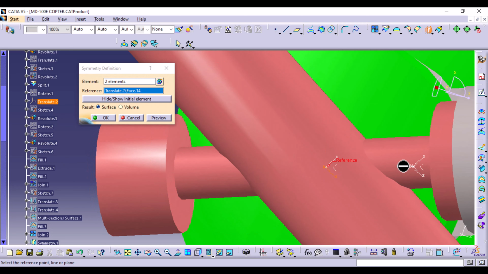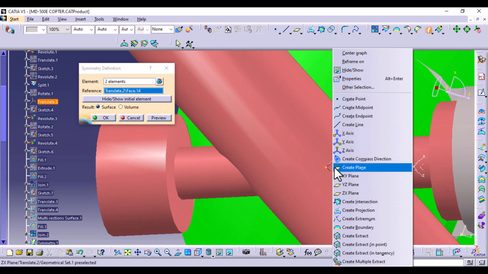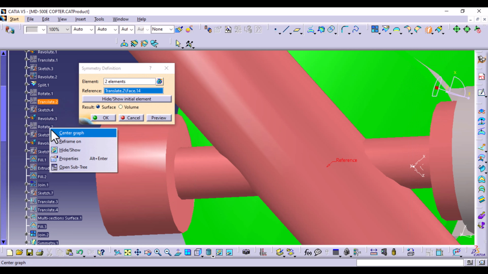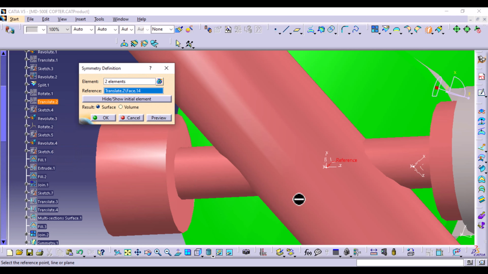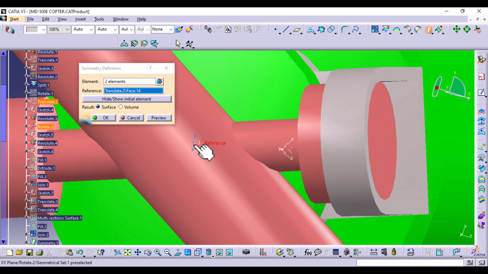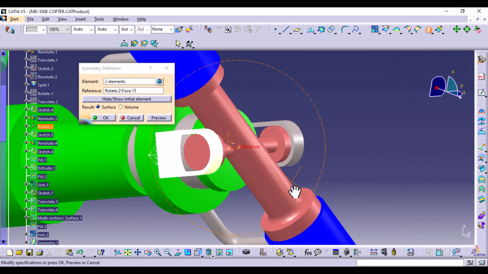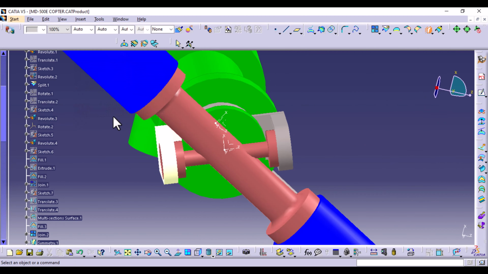So the one where the Z axis is lying along this, I'm going to hide this, and this one as well. Rotate 2 hide show. Yes. And then using its X axis, XY plane, I mean. That's okay.